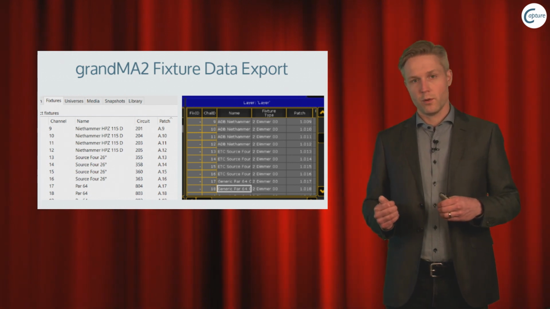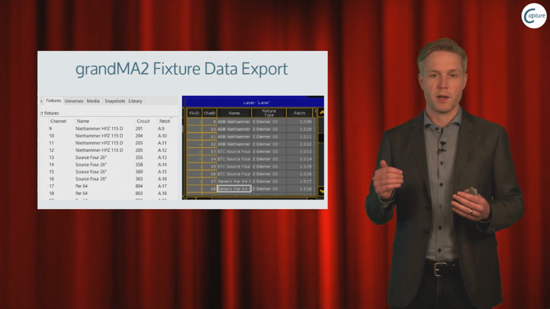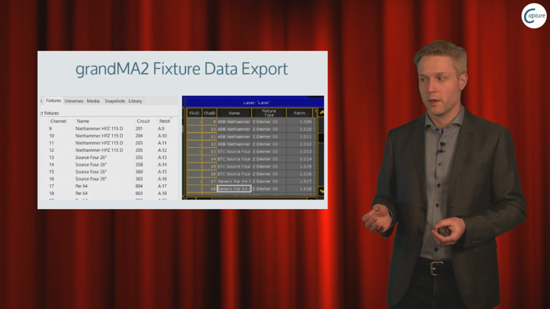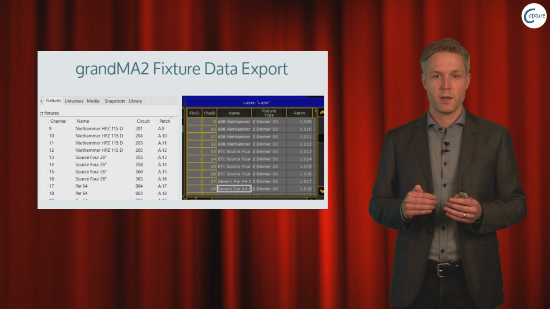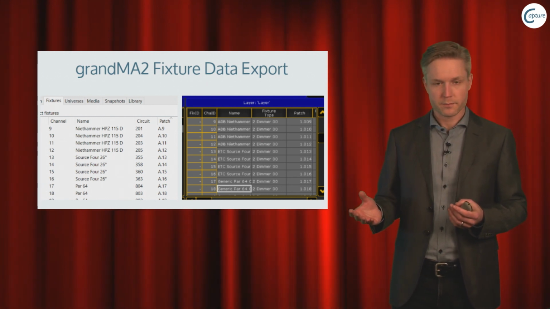During the export, you also have the option of naming the fixture types and giving them the fixture type numbers that you will be using in MA. If you don't do this, you will still be importing them as dimmers in MA, and you're able to change the fixture type afterwards in MA.